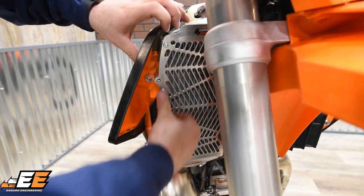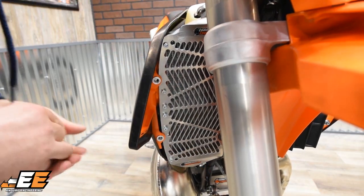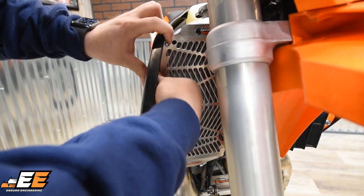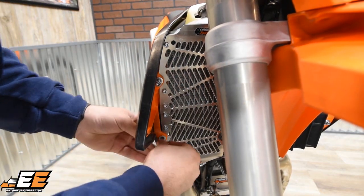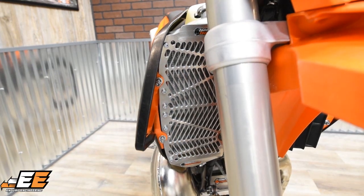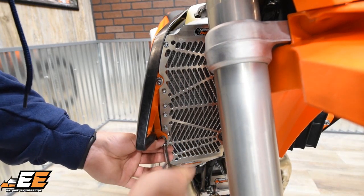Your last step is just going to be lining these bolts up on the radiator shroud. And then take your provided M6 by 20 bolt. Get those started by hand. And taking the same 8mm, go ahead and tighten them down to factory spec.